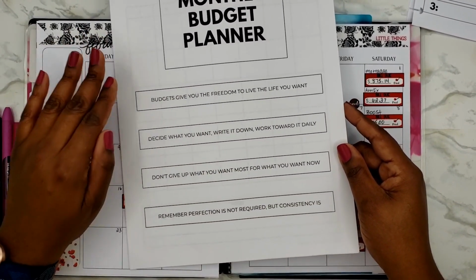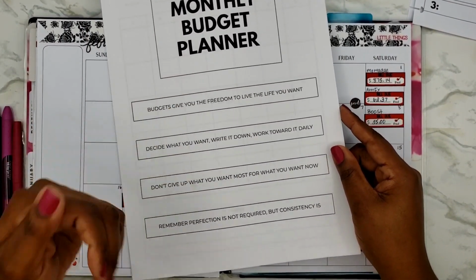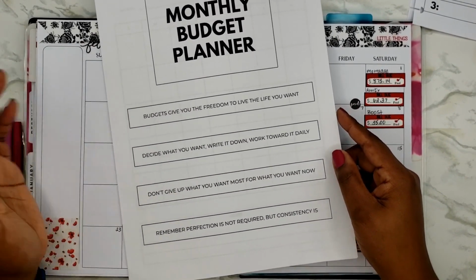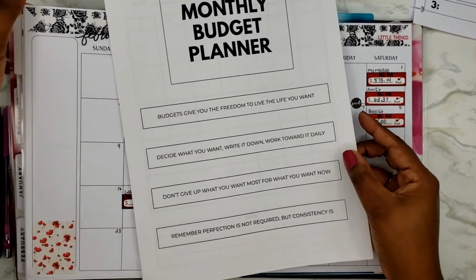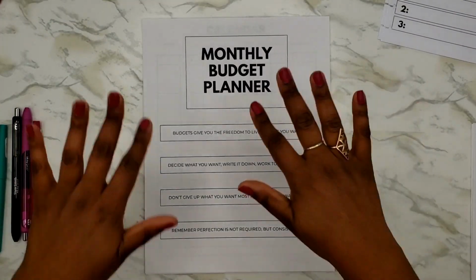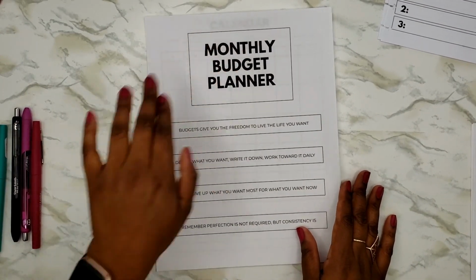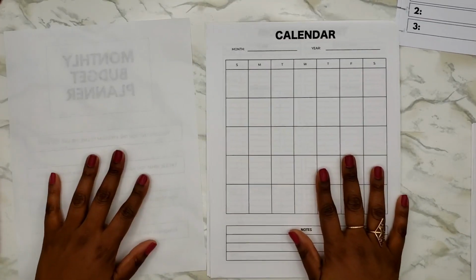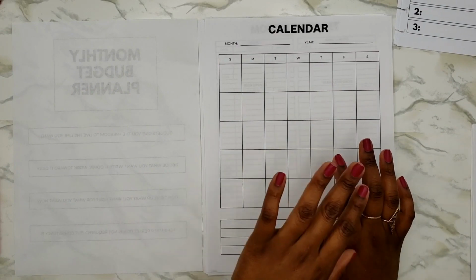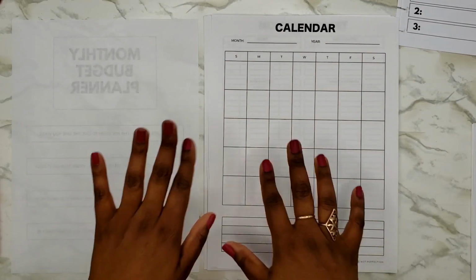So I'm going to do a quick flip through of what's all in here because I love that you can, in a sense, take all that she's provided, but then customize your kit with what you want. So let me show you what's in here. Now, I'm pretty sure I've mixed this all up, so excuse me if this order isn't the same, but she starts out with a cover page. And of course, this is printed on regular printer paper. Later, I printed it on cardstock and got it ready to put into my Classic Happy Planner, but I'm just kind of showing you what's in here.